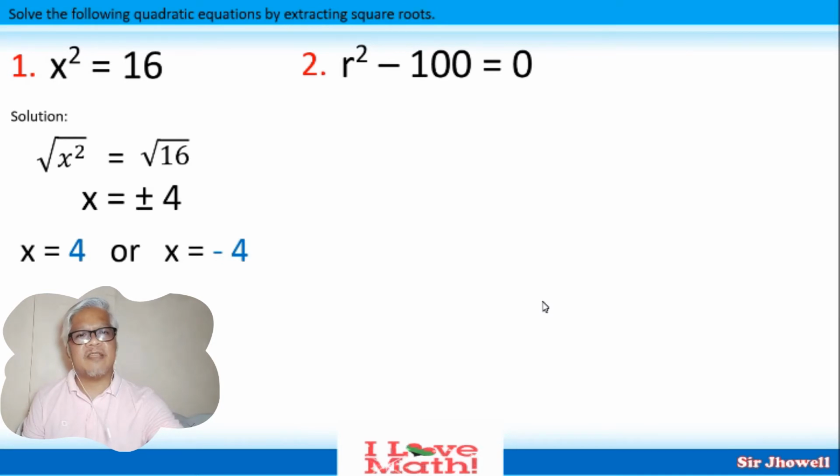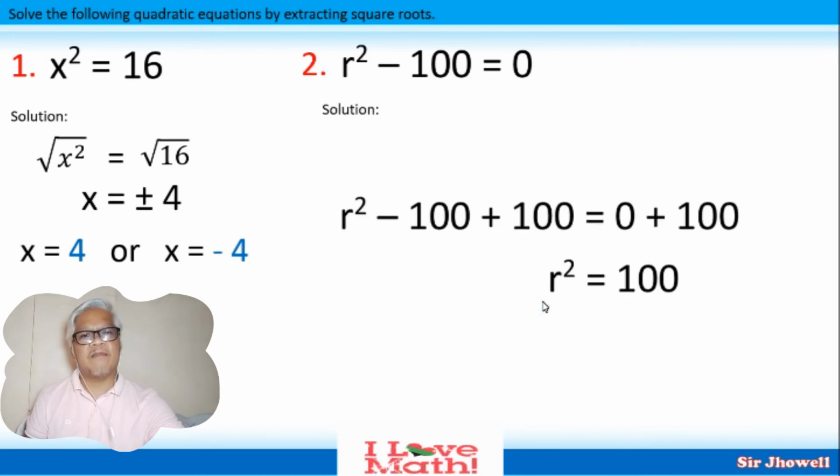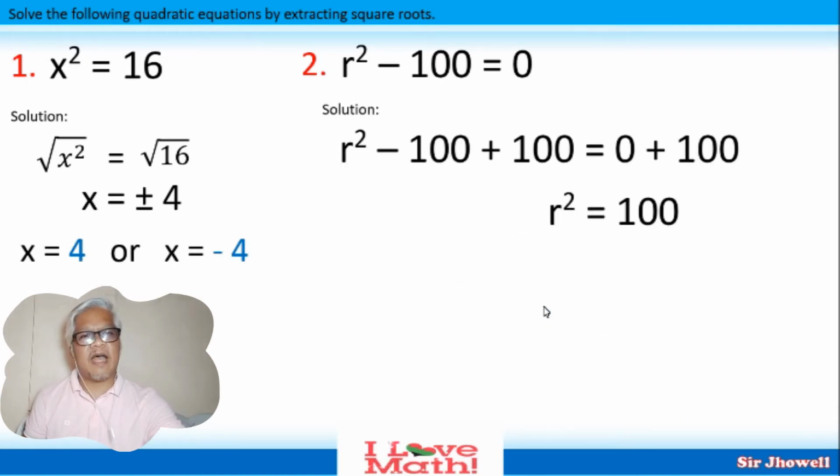So, ano ang ibig sabihin naman ng property of addition sa equality? Ay di, ito ang solution. Kung halimbawa, r squared minus 100, add 100 sa left side, and then add 100 dun sa right side. Kasi nga, your target is to remove this negative 100. And the opposite of negative 100 is positive 100. Kasi pag inad natin ang opposites, ang sagot nun, 0. So therefore, instead of r squared minus 100 equals 0, naging na siyang r squared equals 100.